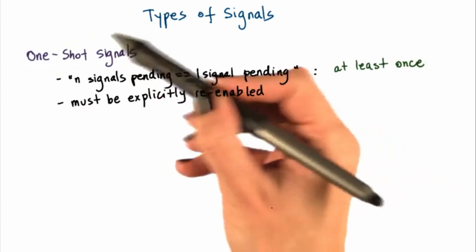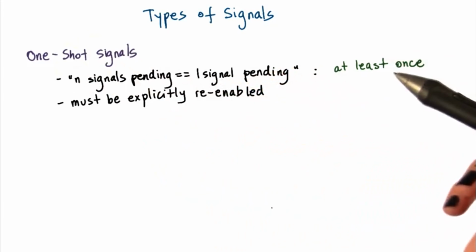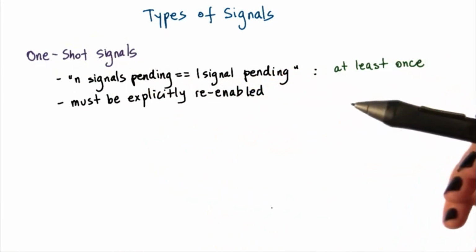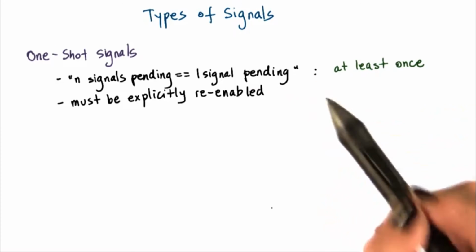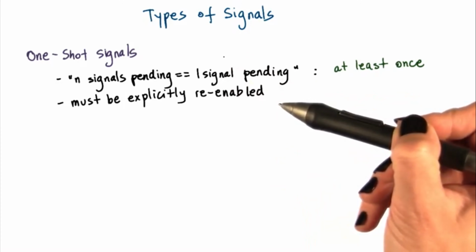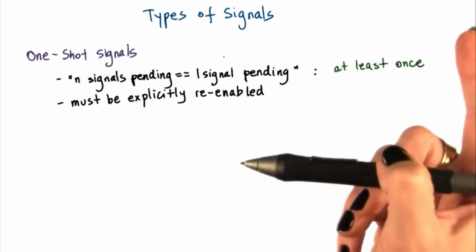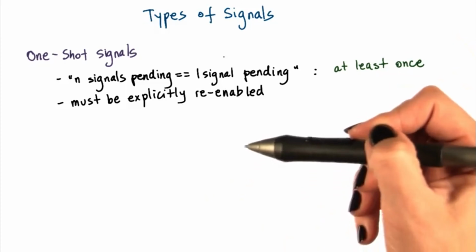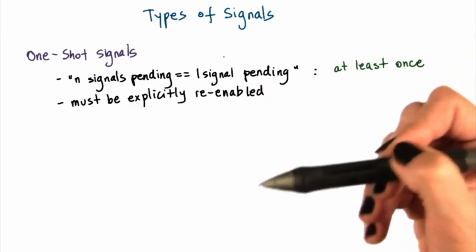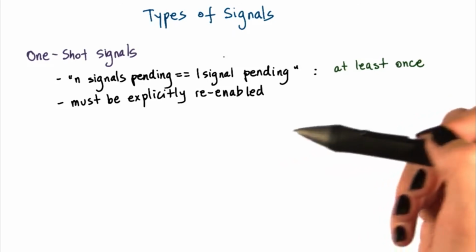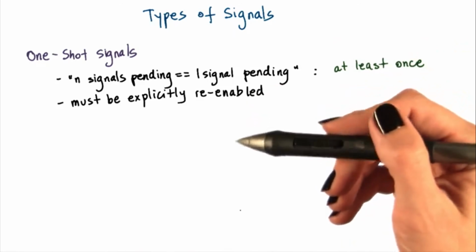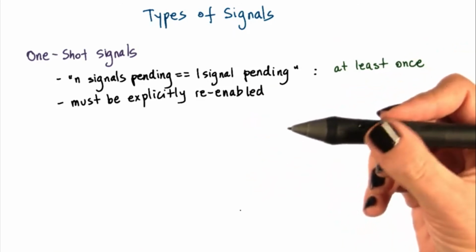The other thing about the one-shot signals is that the handling routine must be re-enabled every single time. So if the process wants to install some custom handler for a particular signal, then invoking the operation will mean that once, when the signal occurs, the process-specific handling routine will be invoked. However, any future instances of that signal will be handled by the default operating system action. Or if the operating system chooses to ignore such signals, then they will be lost.